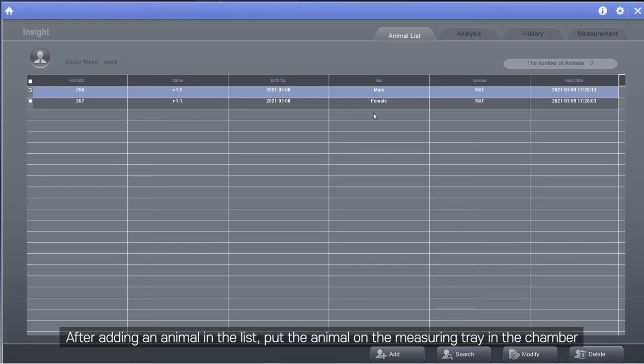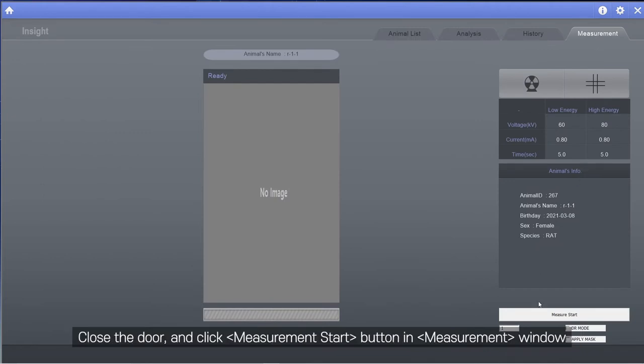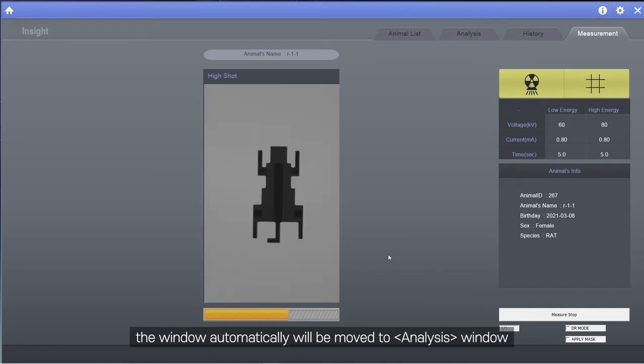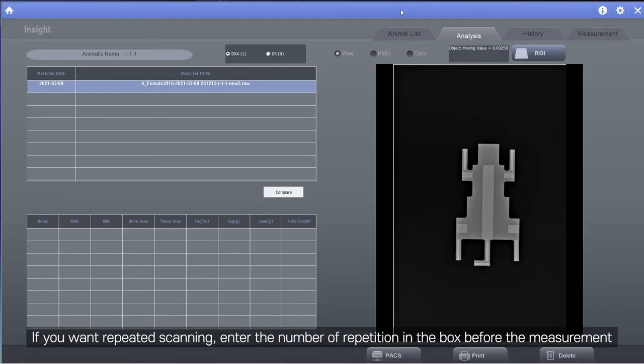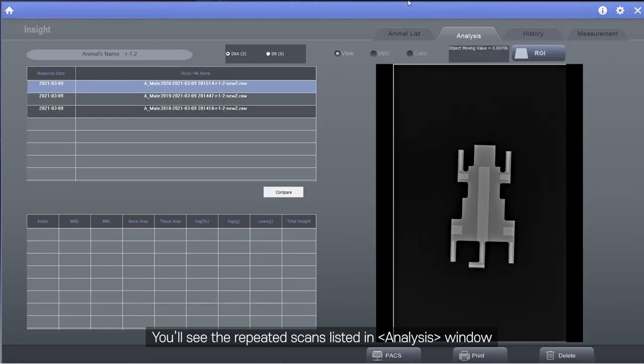After adding an animal in the list, put the animal on the measuring tray in the chamber. Close the door and click Measurement Start button. After 25 seconds, when the measurement is done, the window automatically will be moved to analysis window. If you want repeated scanning, enter the number of repetition in the box before the measurement. You'll see the repeated scans listed in analysis window.